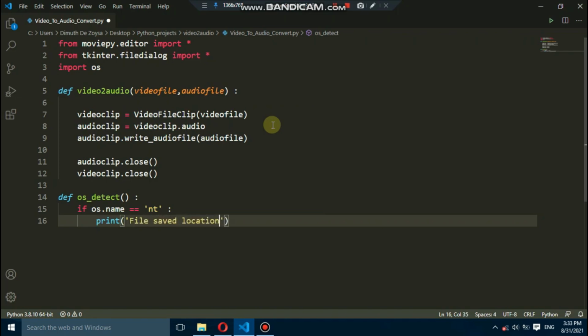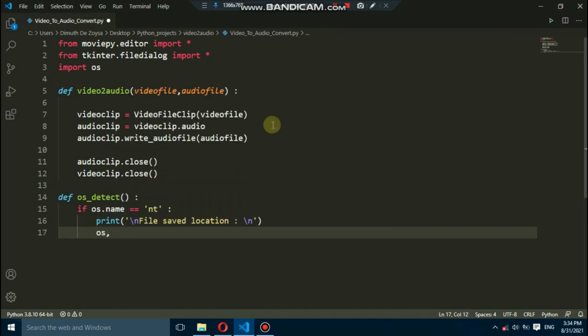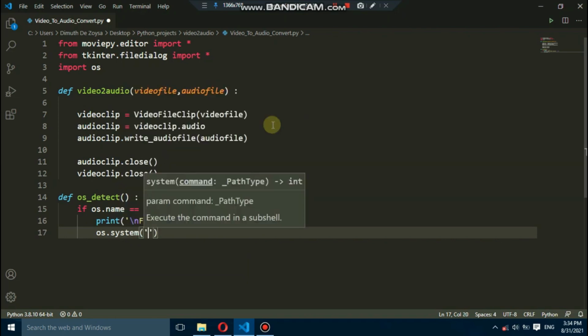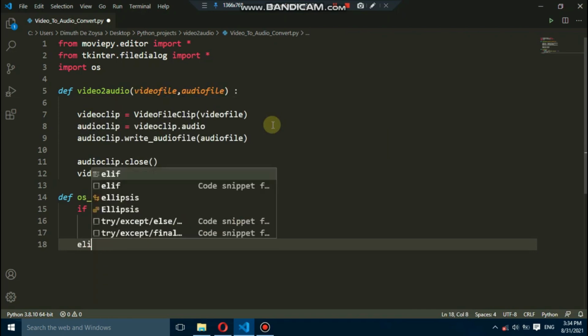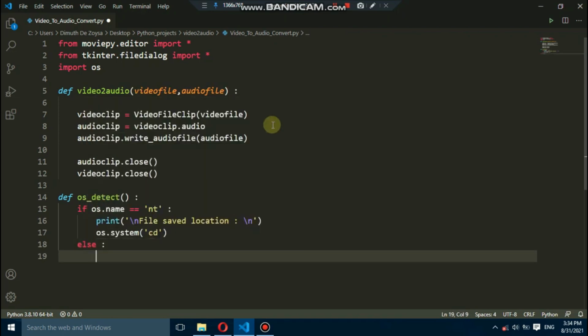In our code, we'll start by checking the operating system type. This is done using the os.name attribute from the OS module, which tells us which operating system is currently in use. By identifying the OS, we can implement conditional statements that allow our program to behave appropriately based on the user's environment.